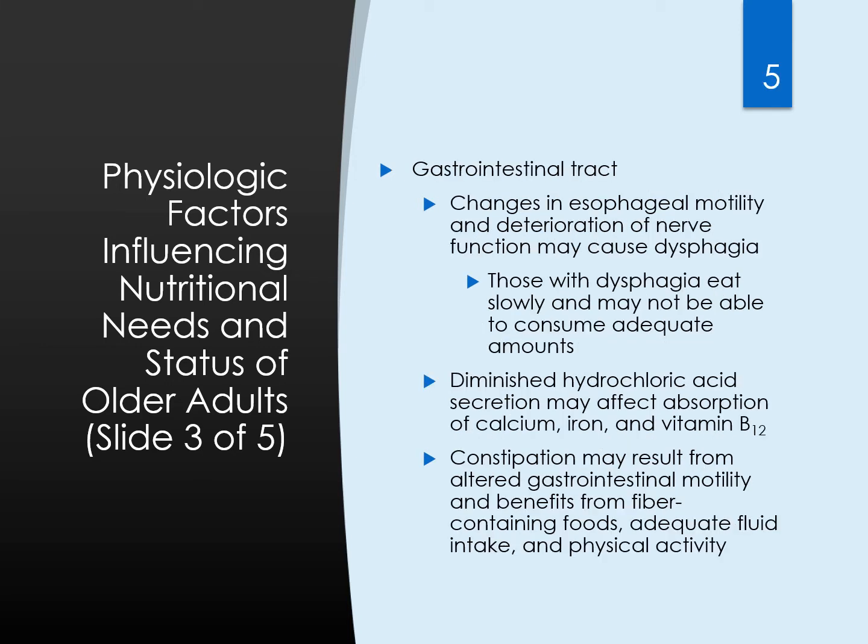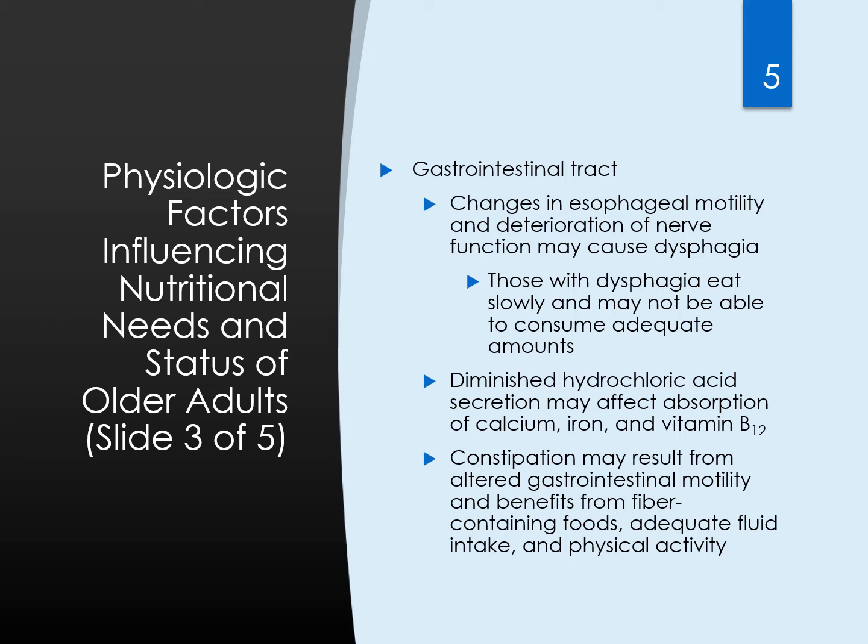Also, their gastrointestinal tract is going to play a role, so there could be changes in their esophageal motility, right? They have a hard time swallowing. This is also going to play a role, like if they don't have as many teeth, they're not going to be able to chew their food up as well, and that means they're going to be swallowing less chewed up food, which is going to either get stuck in their throat or their stomach is going to have a really hard time breaking it down, right?